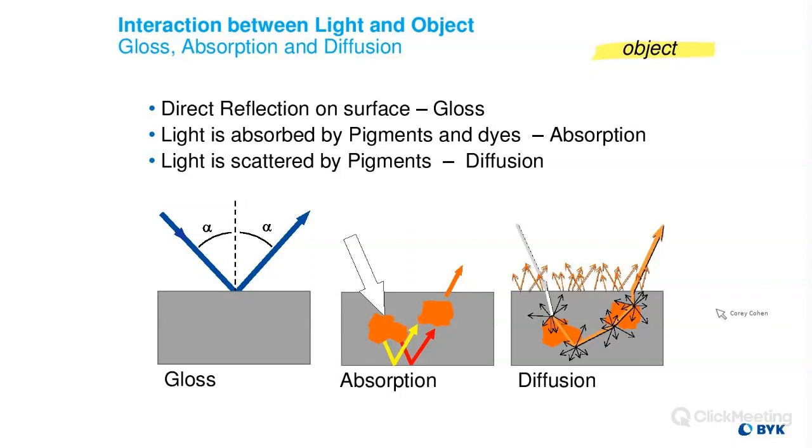And then when that light reflects off of those pigments, that light is going to be diffused, which means it's not going to reflect off in one direction. It's going to reflect off in all directions. And so this is why when we measure gloss, we measure it at the specular angle, the opposite angle of the light source. But when we measure color, we always measure that at a diffuse angle.